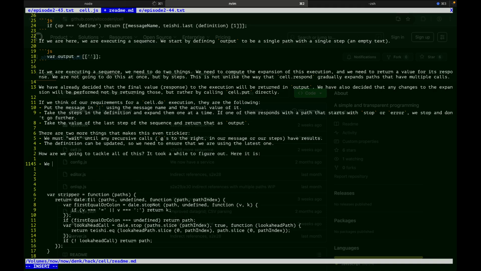We consider the message to be a sort of step 0 for the definition. Basically, we treat it like a step.